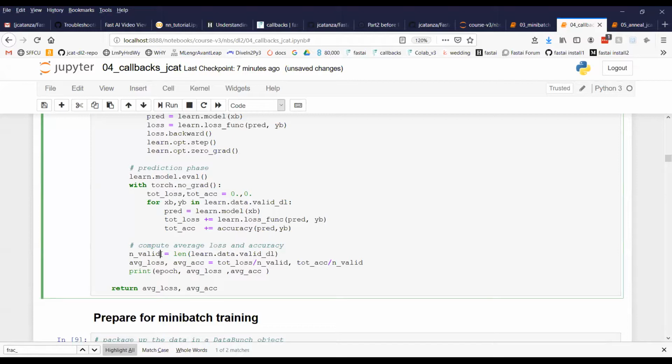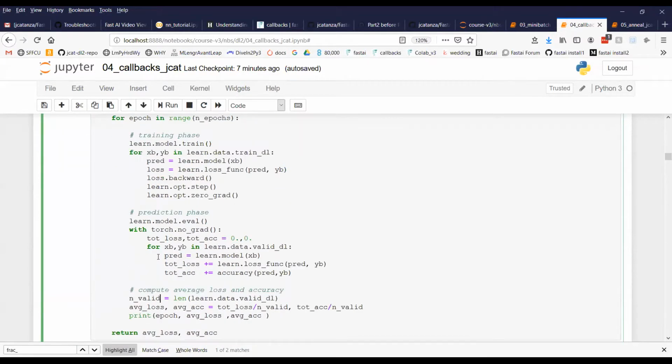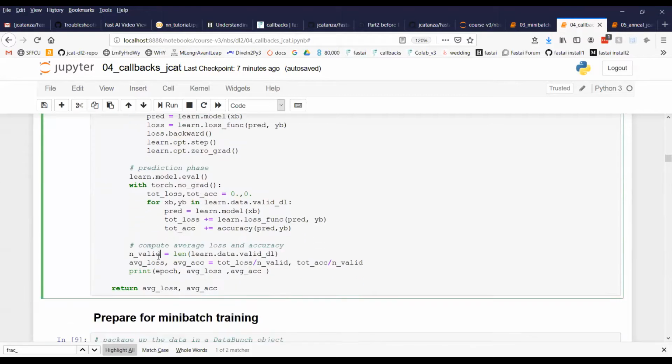And so this takes care of the case where, remember, the last batch is often uneven. Since the number of batches may not evenly divide the size of the sample, the last batch might have a different number of samples in it. And this takes care of that because I compute the number of examples in every batch. Or did I do that?